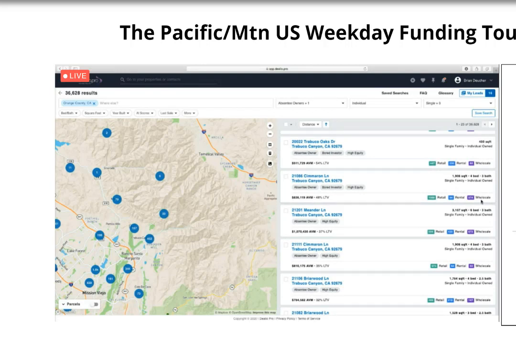Okay, this is the first score I've ever seen that has a retail score of 1,000. The scores are 0 to 1,000. It has a wholesale score of 574. Anything above 500 is hot, good, okay? This one has a rental score of 94. So on this property, that is a non-owner occupied absentee owner property with high equity, there are 2 games I want to play.